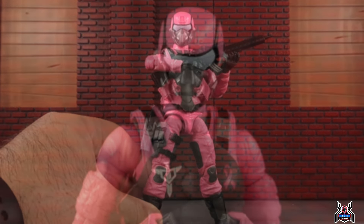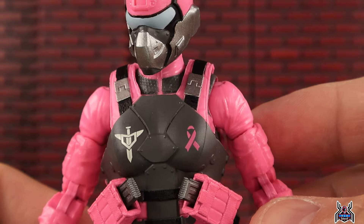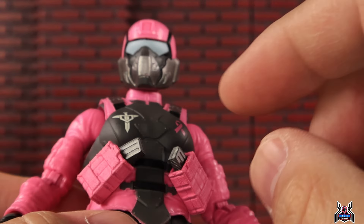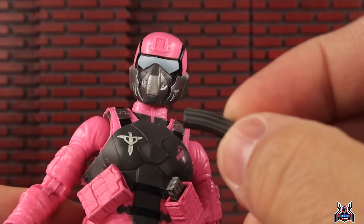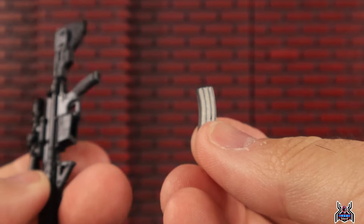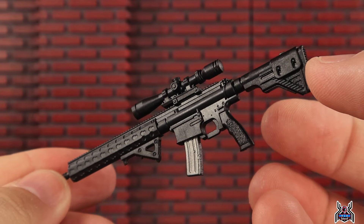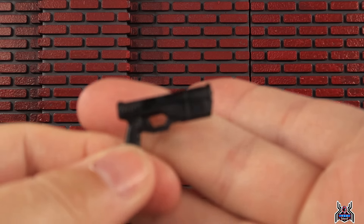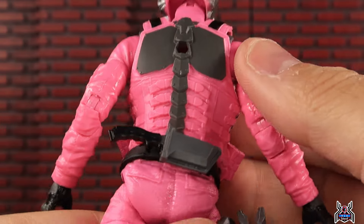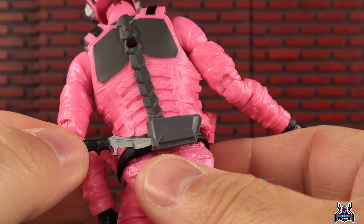Here's an up-close look. We have the Steel Brigade logo and the pink ribbon — a really nice touch. You can store the magazines right on the vest; they're a gun metal color, which is fitting. The rifle has an additional removable magazine and is all black with a scope — sculpted nicely. We also get a handgun pistol, and a knife with a sheath that mounts in the back, with a nice silver paint on the blade.